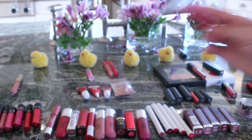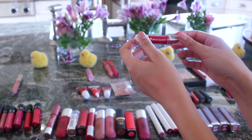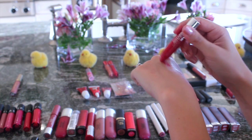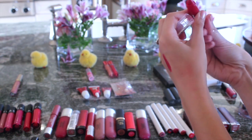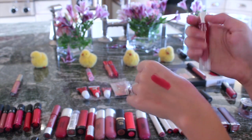All right, moving along, I have a Clinique Chubby Stick, and this is the Intense Moisturizing Lip Balm in the shade Mightiest Maraschino. And it's a very pretty red color. It's beautiful. But I'm gonna give this to a friend because when I wear red shades, I want it to stay put, and this just isn't very long lasting. I'm gonna give this away.